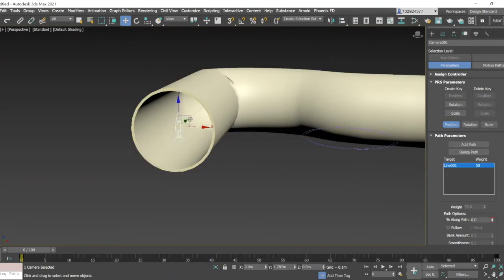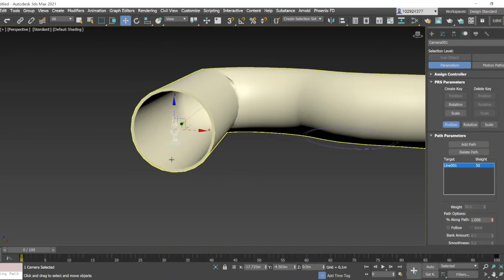Now sometimes the camera will be placed further into the tunnel like this or along the line. All you'll need to do is just move it by dragging it and pulling it all the way to the start or where you're wanting it to start. Now a really important thing is to make sure that your animation bar down here is at 0 out of 100, because 0 out of 100 is the start point, and that's where we're wanting the camera to start. So if it's not, it will be down here. So before importing your camera, making sure it's at 0 out of 100. Otherwise, if you import your camera and it's sitting at 35, then that will be your start point, whereas you're wanting it to be back here.